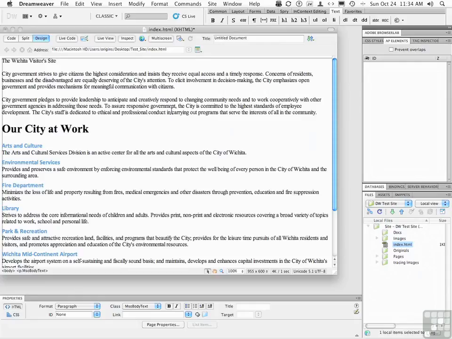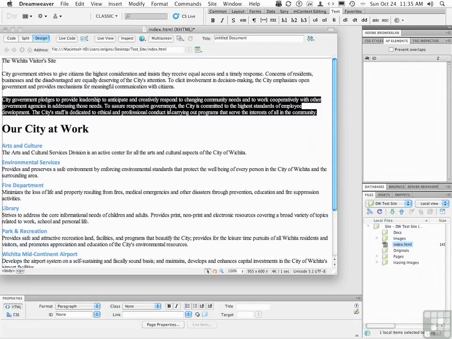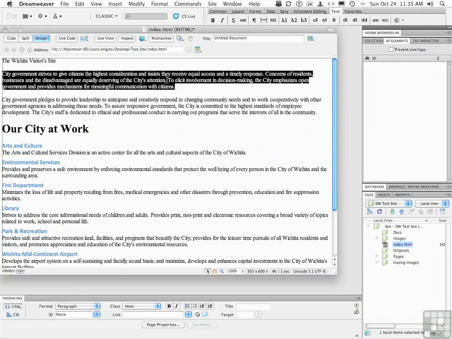If you triple-click, 1, 2, 3, you select an entire paragraph. But unlike some other programs, even like Microsoft Word, where if you continue that clicking, you will select more and more and more, that's all you get in Dreamweaver. 1, 2, 3, 4, 5, 6, 7, doesn't matter. You're going to get a paragraph at a time if you triple-click.